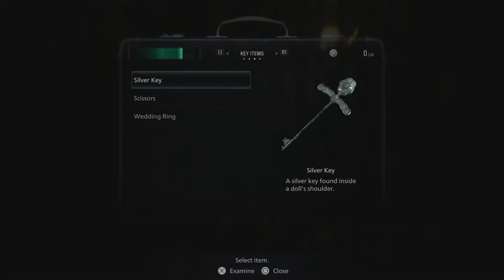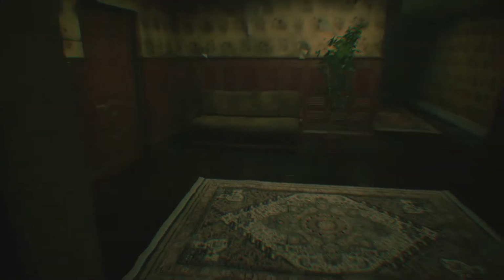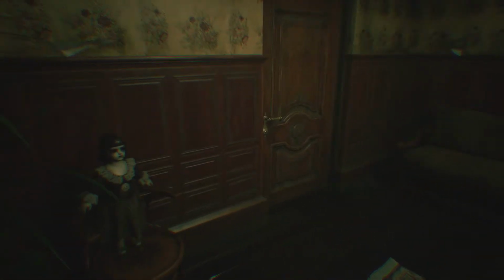Well, that hurt my ears. Be quiet. What did we gain from that? All we did was basically just go back upstairs. Hang on, look at my inventory. We have a silver key, scissors, and a wedding ring. I mean, we can use the scissors as a weapon. Why don't you got that out? That was a good one.